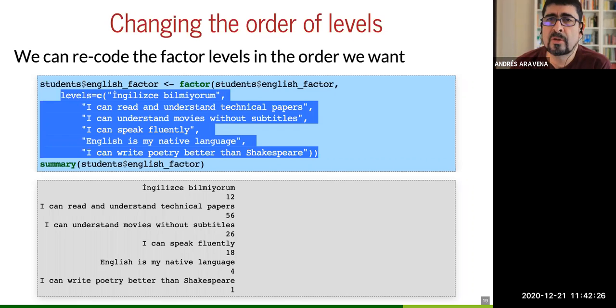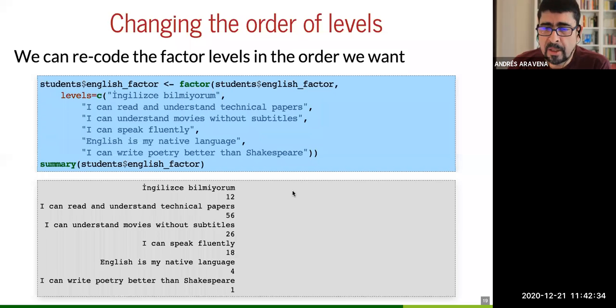Okay, so you want to specify levels because you want to say what the order is and which are the acceptable values. And now when you print them, they go in an order that makes more sense. When you make a summary, another thing that we will see next class, the order is important. And you choose the order by choosing the levels.